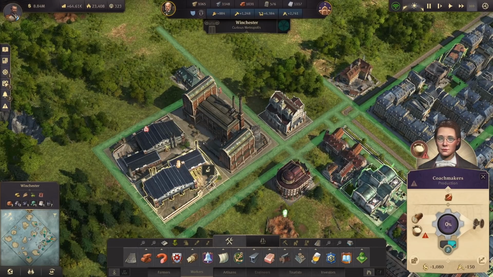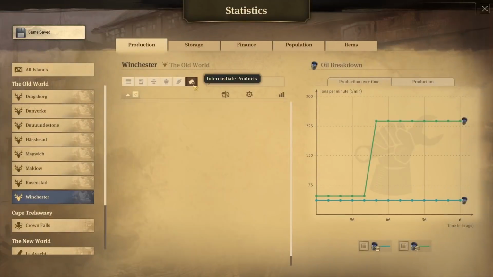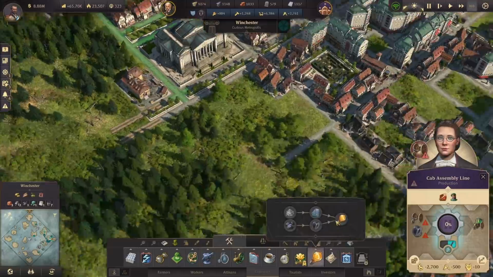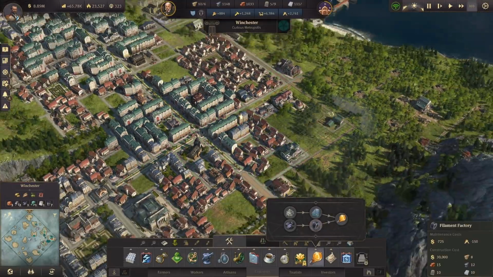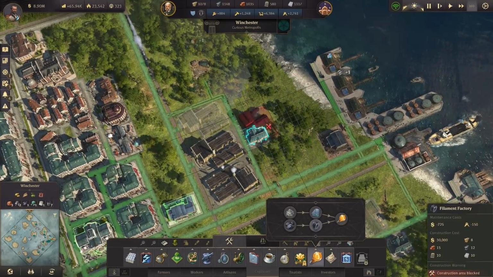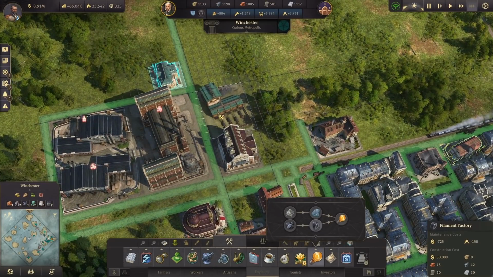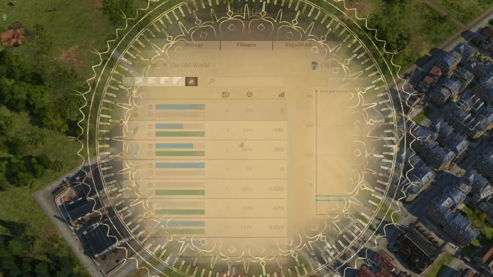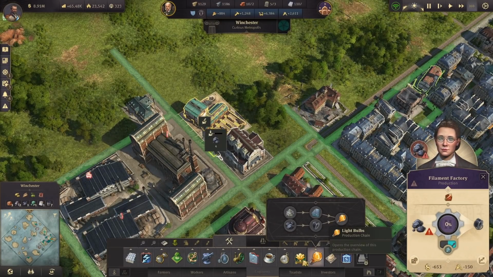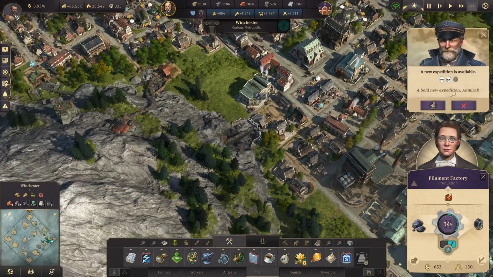So I need caoutchouc and wood and just more filaments. So that's pretty easy stuff right there. Toss down a couple more things of filaments over here, I guess. Should be it. Yeah. So it's enough filaments now. Good there. Now, as for the caoutchouc, I am just going to start importing that.